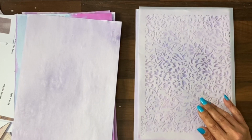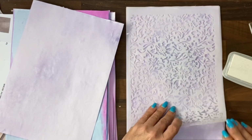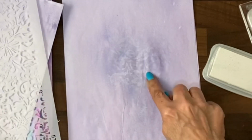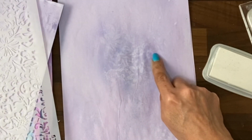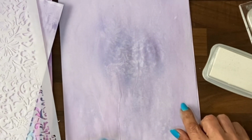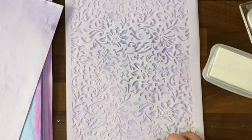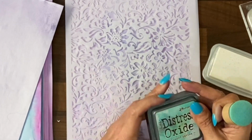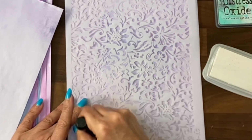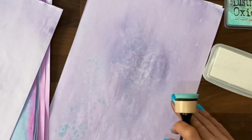Take the stencil again, but this time to use some actual ink on it. I have a white ink. See how we're doing. Oh, now that shows through a little bit more on that very dark bit. So the white's good on the very dark. So let's have a go with a different colour on the lighter bits of this salvaged patina. Oh yeah, keen to get an effect.